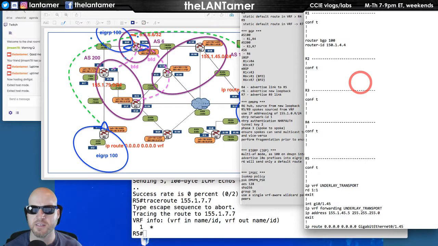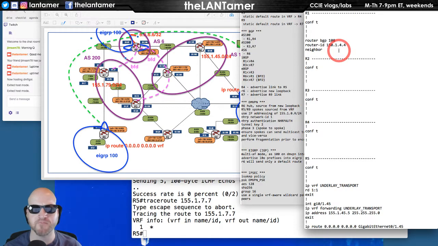And let's see, router 1 and router 4 are going to be neighbors on, I'm assuming, this link. Surely it is. So should we do loopbacks? Yeah, why not? Let's do loopbacks.